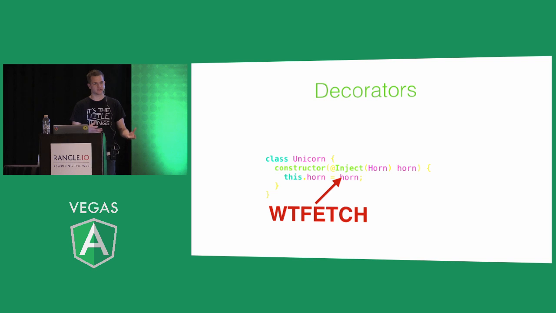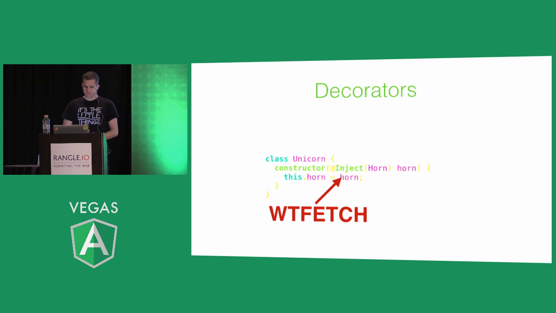metadata to an object. Decorators themselves can actually modify or change the behavior of a constructor function or a parameter. This is really similar to Python-esque decorators, but they're coming hopefully down the pipe to JavaScript. They're already implemented in TypeScript and in Babel, so there's a good chance that they're gonna land.